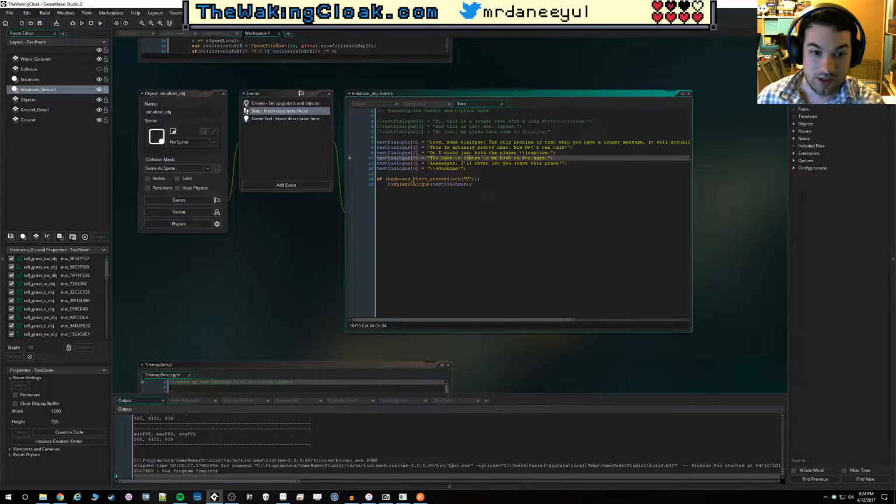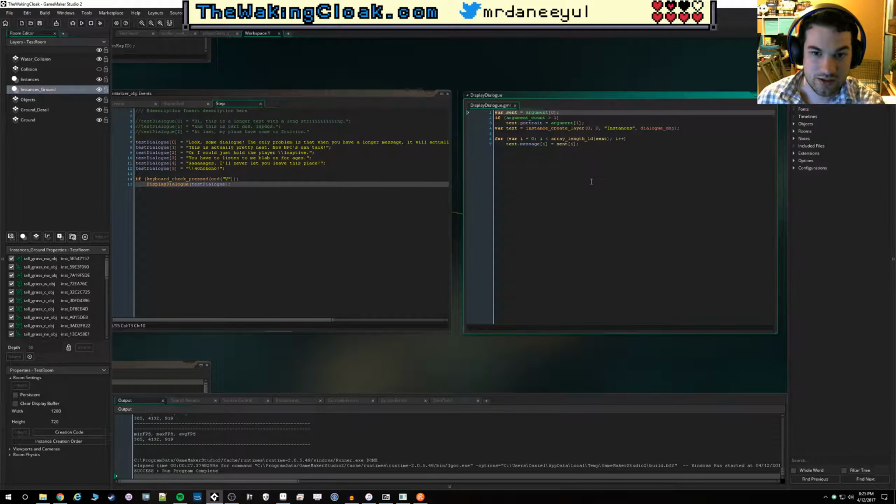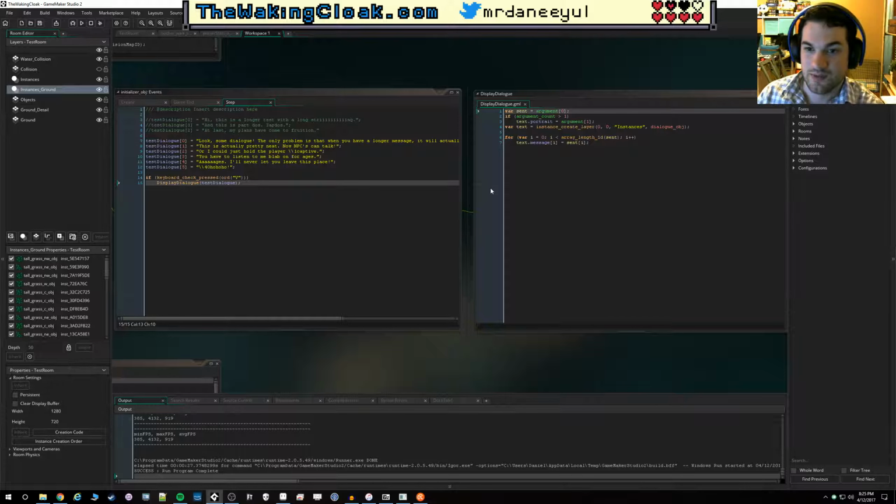Right, so my idea for this is in the display dialog, because display dialog is a script. So what I'm thinking is that, first of all, what is this sent? Argument 0.